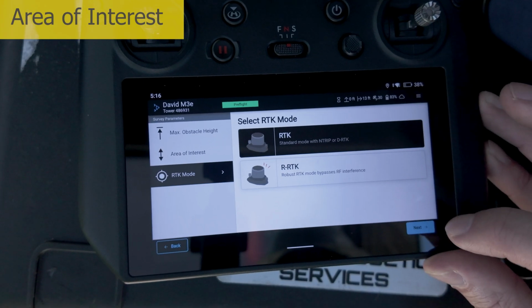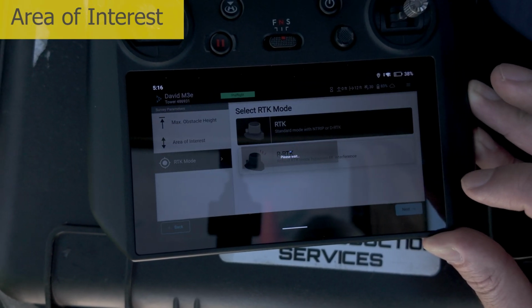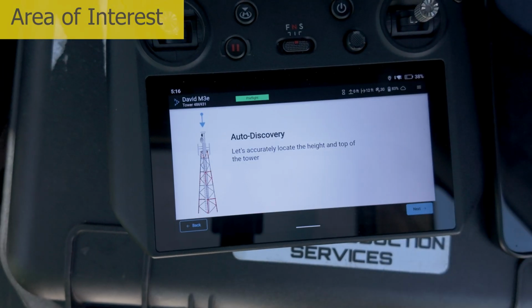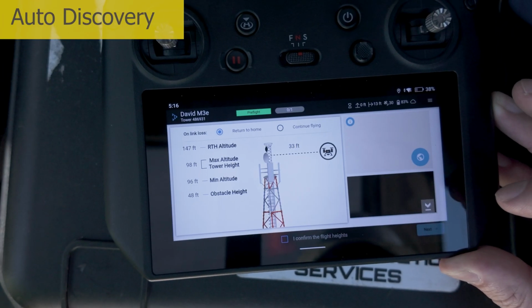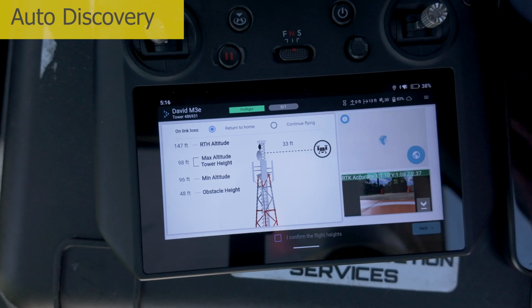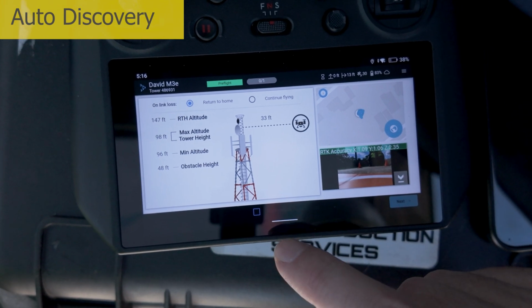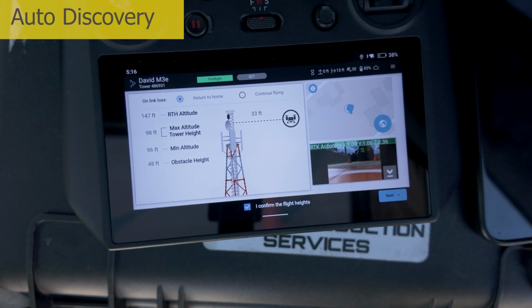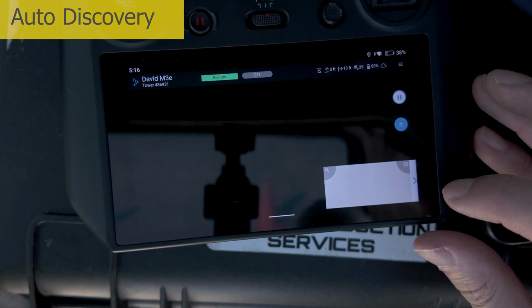We'll be flying RTK, not the RRTK. We'll select next for auto discovery. This will just verify all the information you've inputted into the controller. We'll verify everything is correct. We'll select and confirm that the flight is good. Select next.